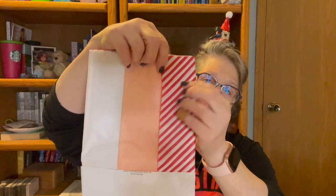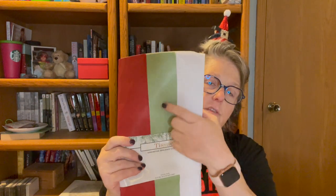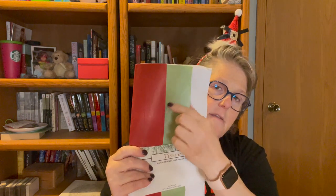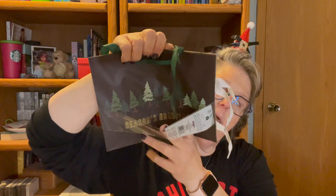Some of this I may have shown you already but I'm going to show you again. I got tissue paper — I love tissue paper for wrapping presents. I love this red, this peach, and this white color. These come in a pack of 15 sheets for a dollar, which is really right up there with the dollar tree. Then I got this green — I'm really digging this combo for Christmas. I grabbed some gift bag sets: one has the black and white Santa and buffalo check — those were a dollar. Then the green with the stamp and a sideways bag with green trees that says Season's Greetings — also a dollar.